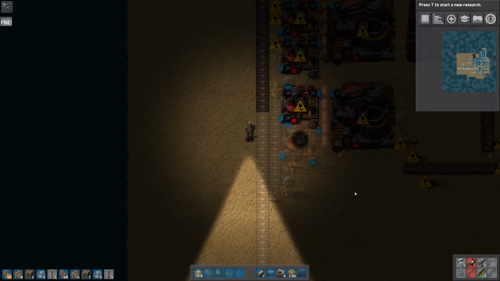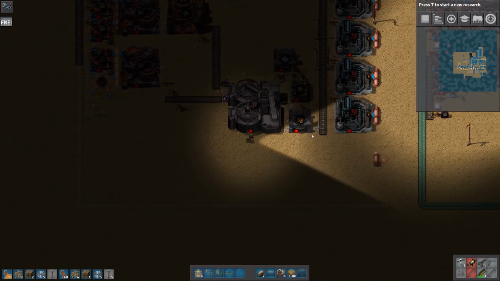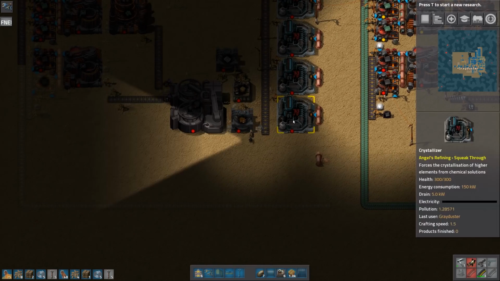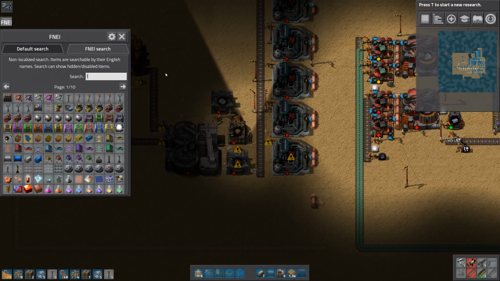I need extended range for these. Oh, I'm out of bots. I both need extended range and more bots, but I'll do that off camera. You get the idea. This is just going to be set up identically. The only difference is then what we're going to create with it. So why won't you let me search for you? Let's go for lead then.